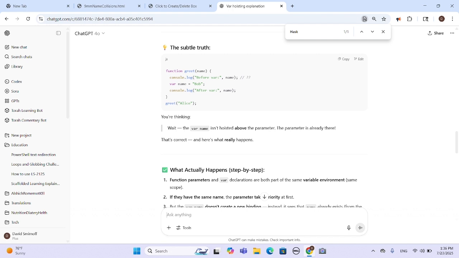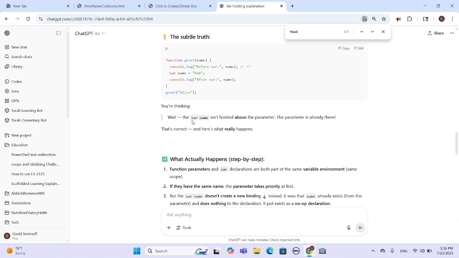Subtle truth. Name, the concept of forename. Yeah, it's undefined. After the thing, it gets declared. Console log var name, greet Alice. You're thinking, wait, the var isn't hoisted above the parameter.